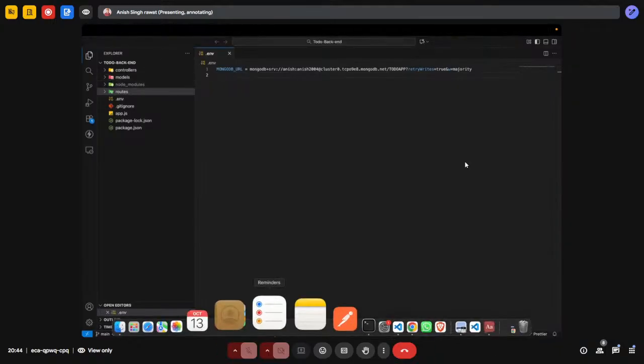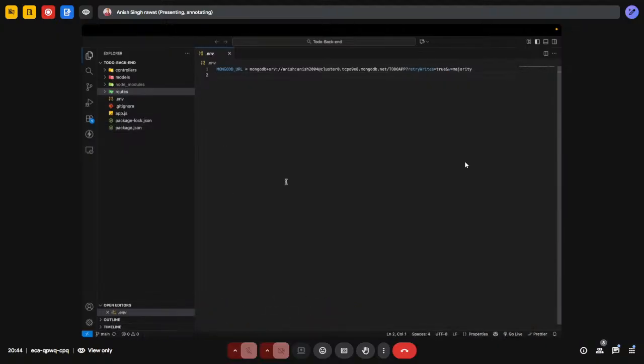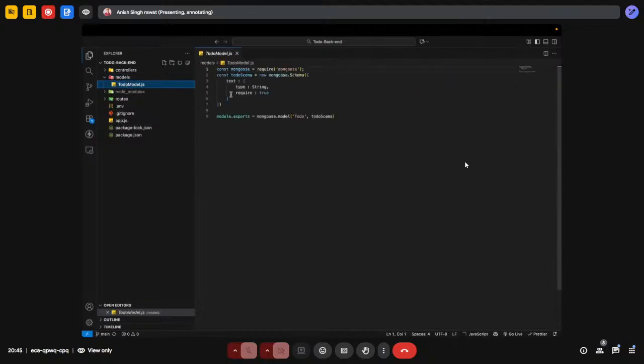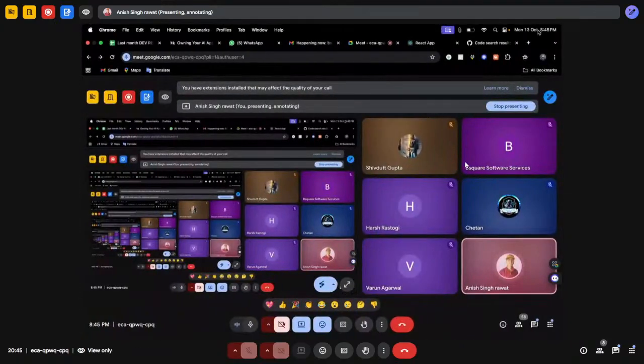MVC, model view controller. What is the meaning of this? M stands for model, where we define the schema, what kind of data should be stored in the database. V stands for view. You can refer to it as your routes, or basically view is used in EJS, where you send emails.